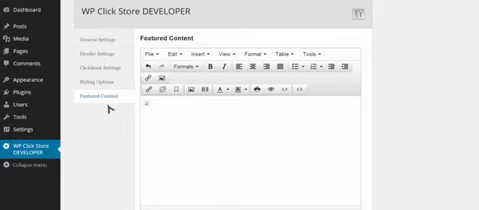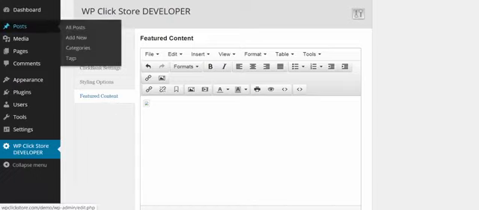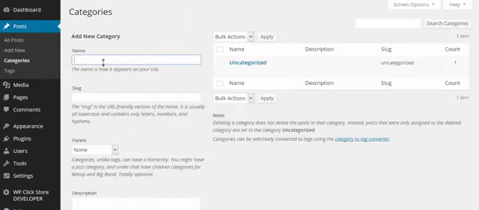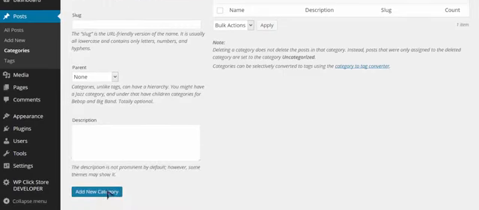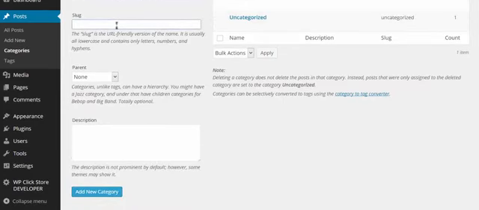Now I want to go in and start actually adding some products. So I'm going to go right in here into categories. And I'm going to add a couple of different categories like, let's see, fitness. And this is going to be one of my product categories. And I'm going to use internet marketing.